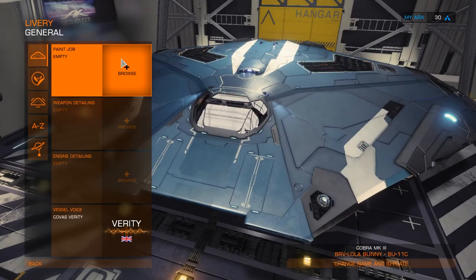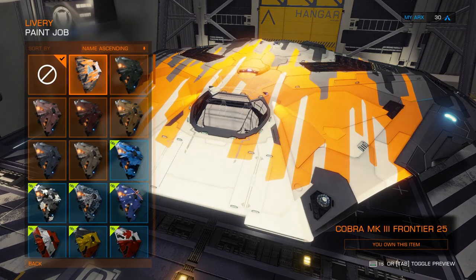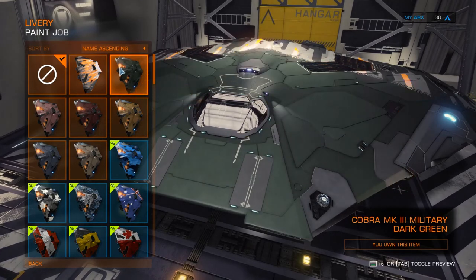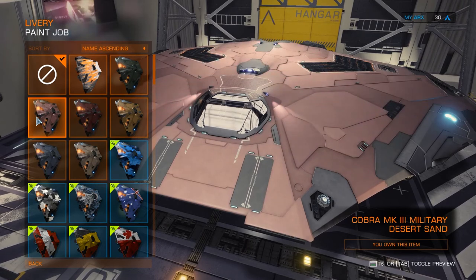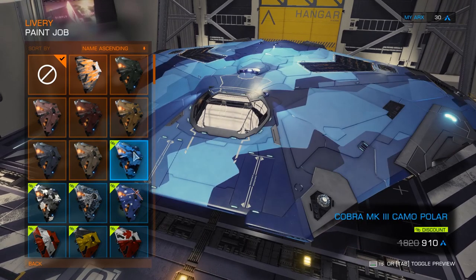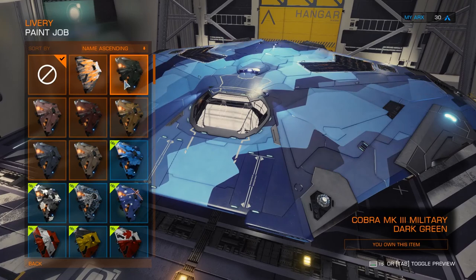And there we go. Now, apparently, because I've got the Commander Edition, I might have a couple of paint jobs. And I do. Oh, that's very pretty, isn't it? And we've got some militaries. Ew, that's kind of SAS colour. That's nice. And there is actually a sale right now on this date of April the 11th where you can buy a load of paint jobs at 50%.